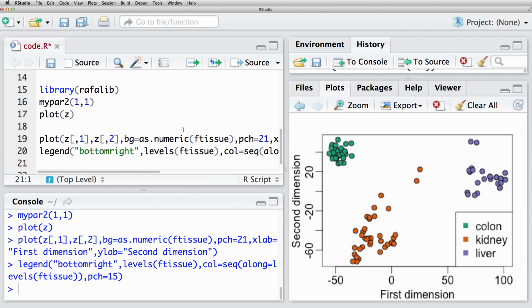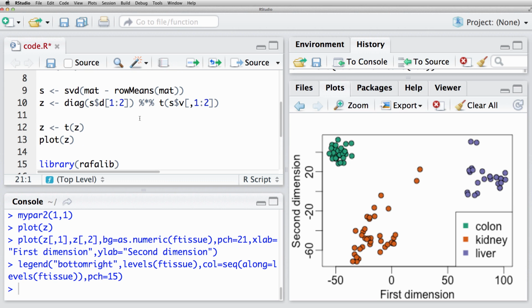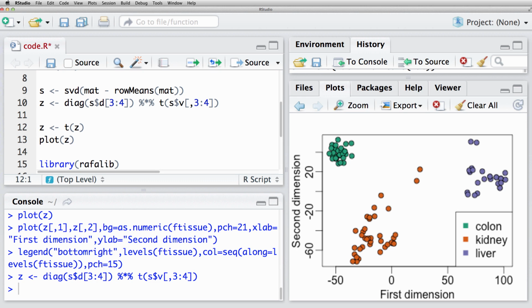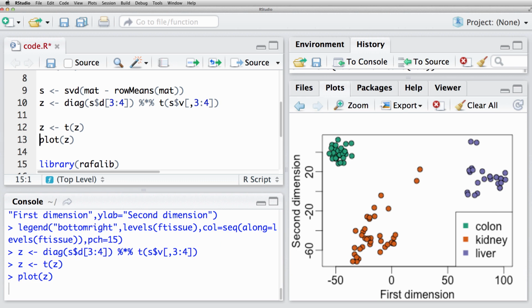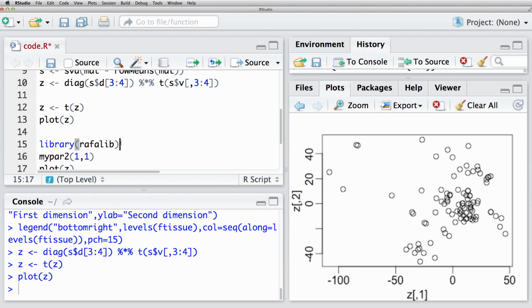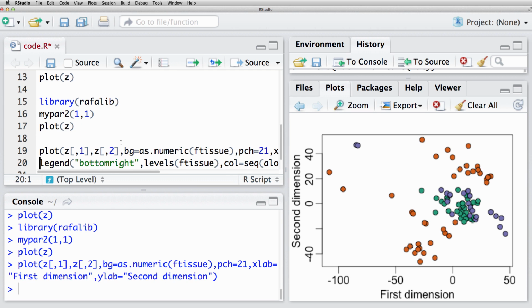That's a great feature. Now we don't have to restrict ourselves to the first 2 dimensions. For example, you can look at the 3rd and the 4th. Here's the 3rd and the 4th. Now we do that instead, and we see something different. Now we have another source of variability here, and you can see that one of these tissues, the orange tissue, is splitting up into 2.